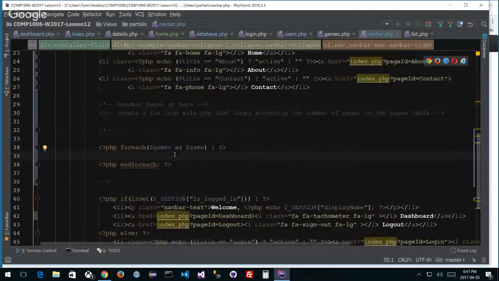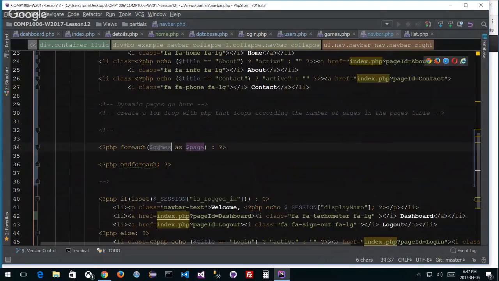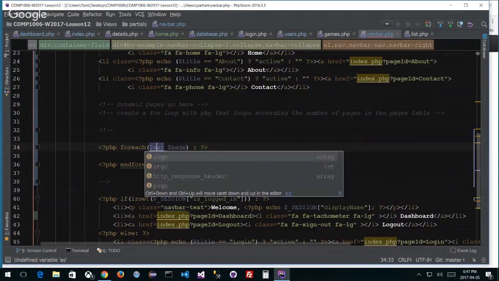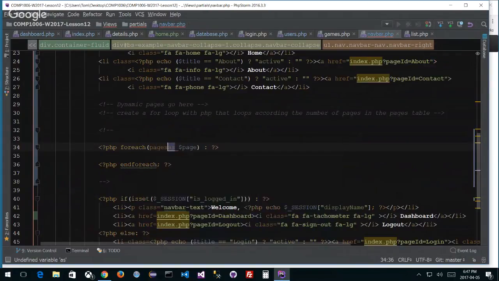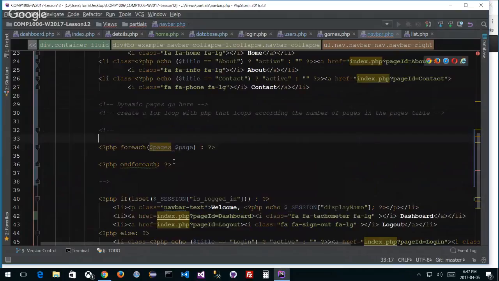I want for each page as pages. Now, the only way that I can get pages, right, in the pages table, is if I pass it in to this file, into my nav bar, right?